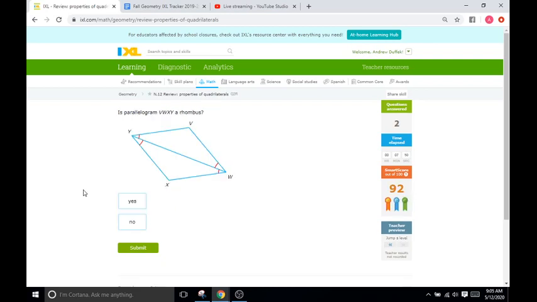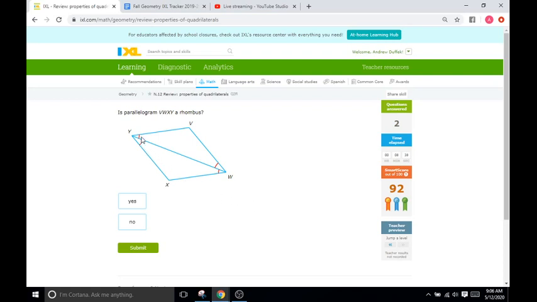And so now, once you get to a smart score of 90 or above, just like the rest of the IXLs, they're going to give you a series of yes and no questions, basically just asking you to identify whether these shapes are certain shapes. So for instance, is this parallelogram a rhombus? And remember, a rhombus has all four equal sides. So can we prove that this parallelogram is a rhombus?